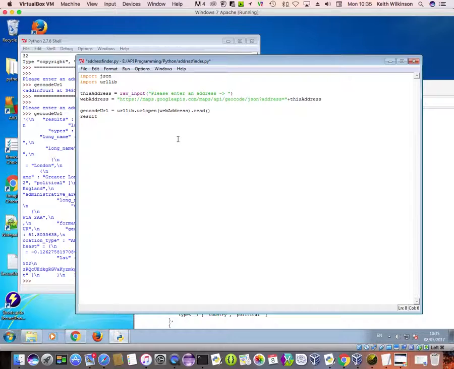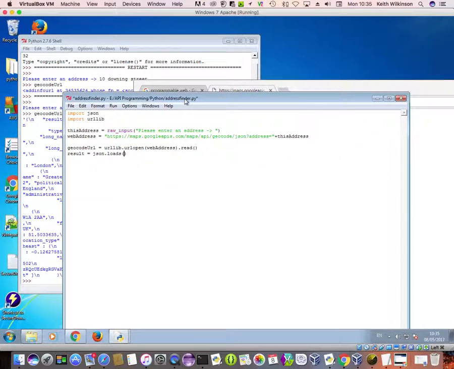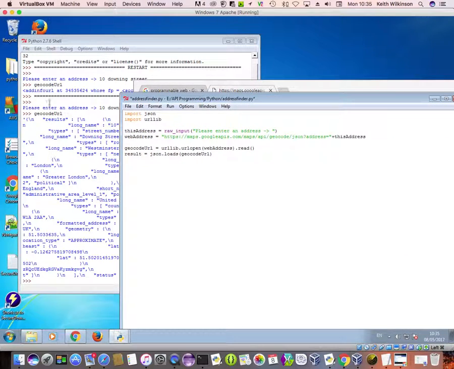So if I say result is equal, now I'm going to use this library, JSON, and inside that library there is a function called loads, and if I pass that function the text which is now in geocode URL, if I pass it all of this text which is in geocode URL, it will convert all of this data into named value pairs that we can access.